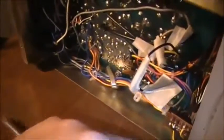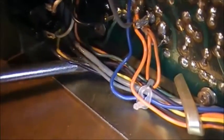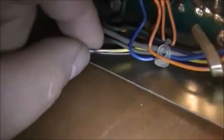Let me get my little screwdriver there, and lift up some of this wire. Two of those wires appear to be melted together. We've got another one down underneath.